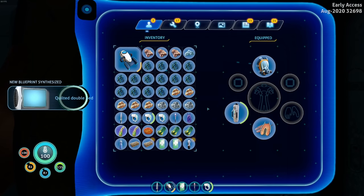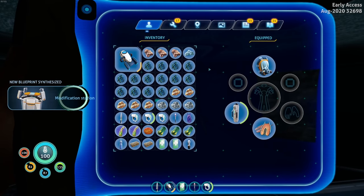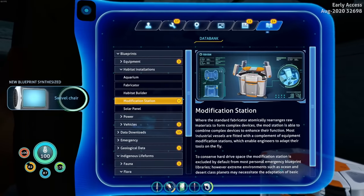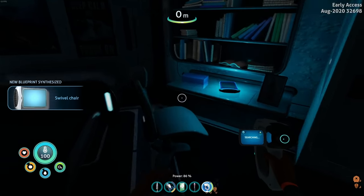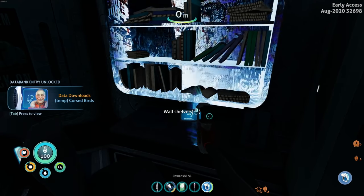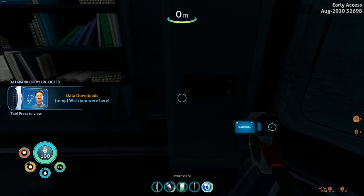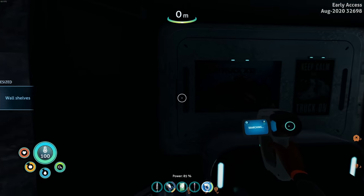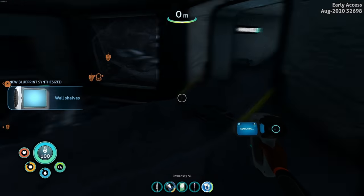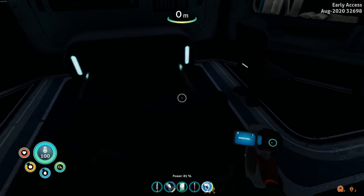Blueprint acquired. You know, I don't like that you can't drop stuff on land. Why can't I drop stuff while I'm on land? Because there's posters in here that I think I could take, but I can't take them because my inventory is full. It's absolutely terrible. There's another PDA. Oh, wall shelves. Heck yes. So I think what I'm going to do is try to read through everything that I just found. And then, oh, these are super cool. I want all of these posters. Oh, I can't use the bed either. Before I could use the bed.